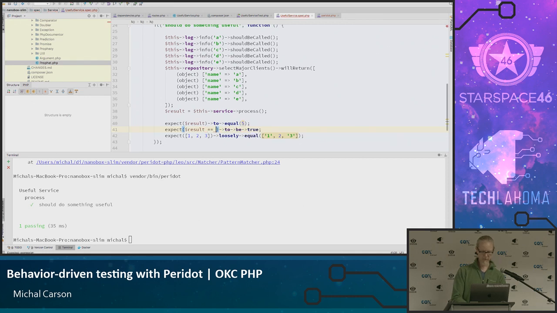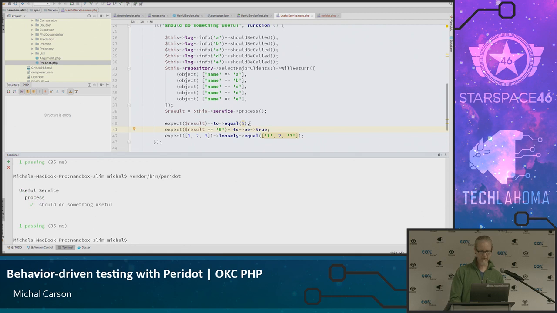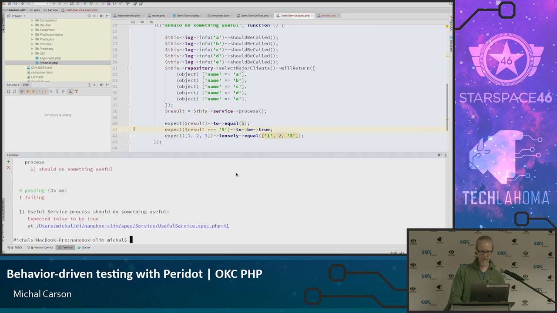So I'll go back to this one just for fun. Let's see if that's still true. It should be, because result should be 5. We just tested that it's equal to a numeric 5. Yes. So this is the loose comparison. However, if I do it with tight comparison, checking the types are not the same, so that test fails.